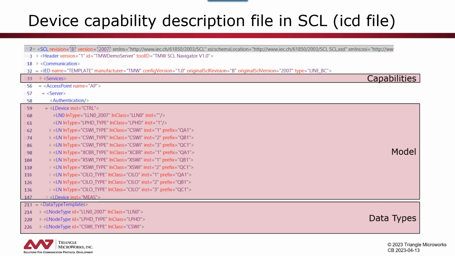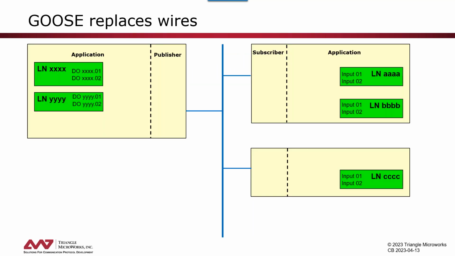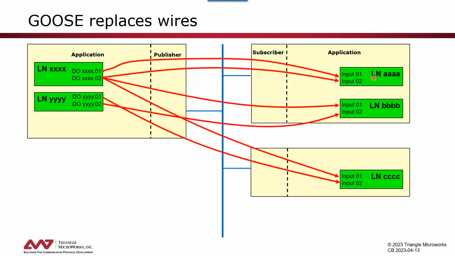Now, before I hand over to Jackson, I would like to summarize again and explain a little bit how GOOSE is replacing wires. So when we talk about an application, we may have multiple devices. The yellow boxes here are devices. In the devices, we have data, which is grouped in logical nodes in 61850. And for some applications, some of this information is required in other devices. So we may have, as an example, a signal from here required to be used for this functionality in this other device. So we may have all kinds of signals flowing between the devices.